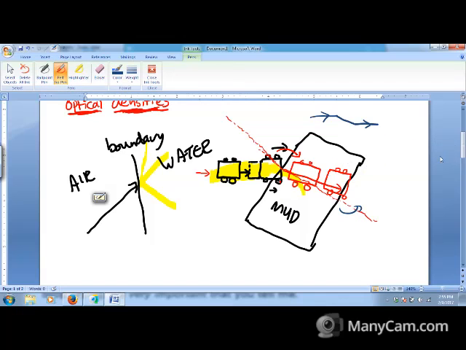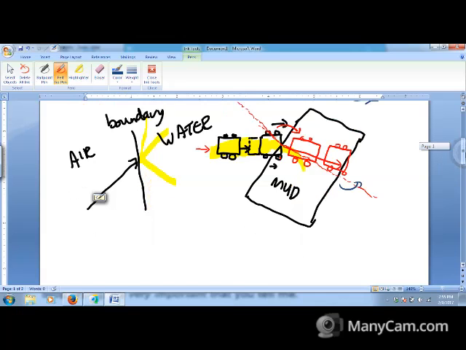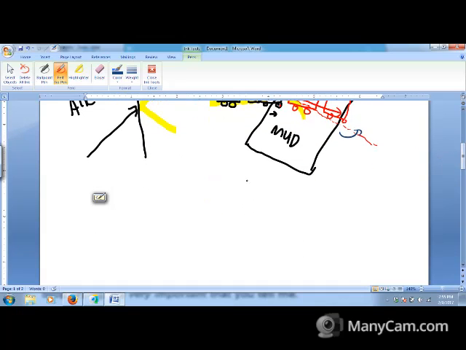Okay, so that was probably a little complicated to understand. I'm not the best drawer, especially on this, so let me just simplify it for you. So we have our little mud boundary. I'm going to draw the normal line, which is perpendicular to the boundary. And we're going to talk about what just happened.